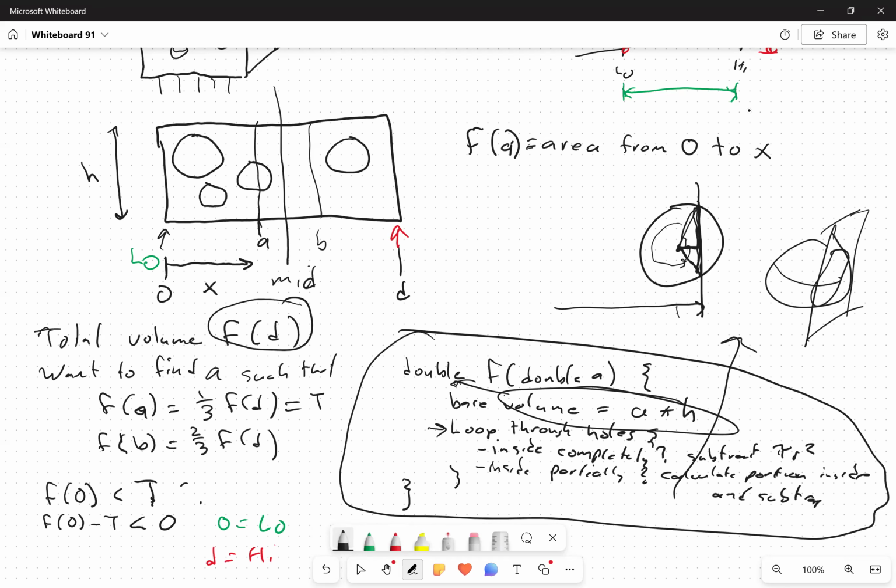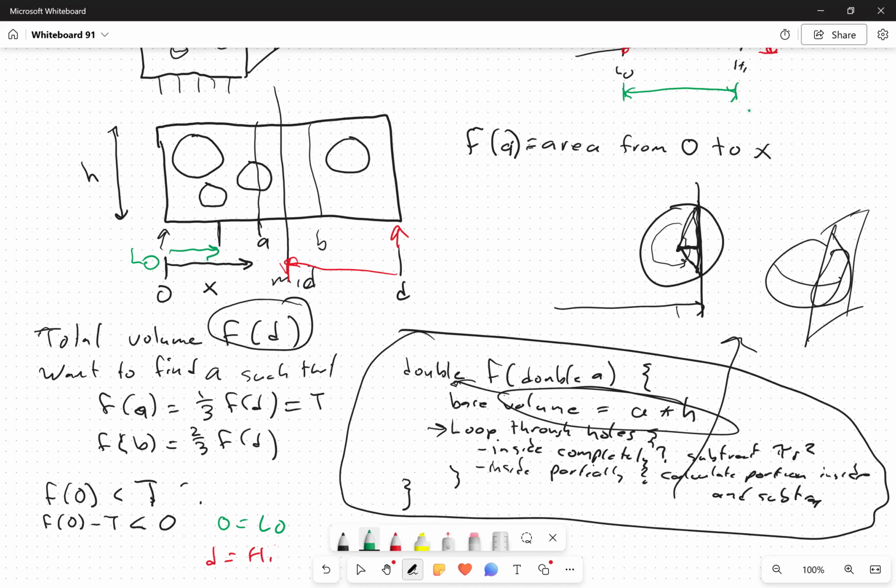If it's less than t, then it means this is like not far enough, so I would move my low value up. If it's greater than, I would move my high down. And so in this particular case, I know I would move the high value down to there because I haven't reached A yet. Then I would check the next midpoint. Okay, so I check the midpoint there, and that's going to be too small of a volume.